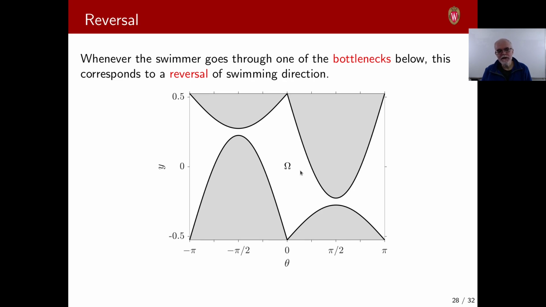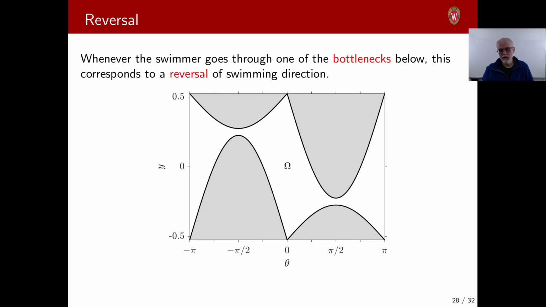And then, finally, to compute the effective diffusivity, I would like to understand how often a typical swimmer manages to go from 0 to pi, which is called a reversal, because if you imagine what the swimmer is doing, it is hitting the bottom wall and the top wall, and once in a while it gets very lucky and manages to reverse direction. So over the large scales, if you wait a long time, it will be traveling at a constant velocity down the channel, except once in a while where it has a fluctuation that allows it to reverse direction.